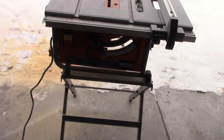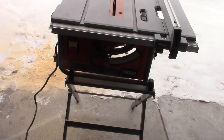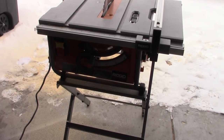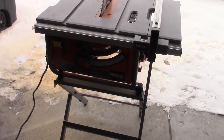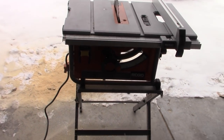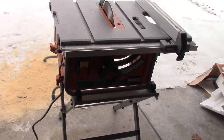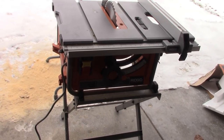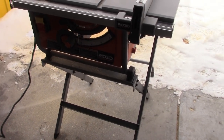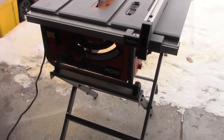I think if you're a DIYer or a weekend warrior or somebody that maybe does more advanced work like flipping houses or whatever, I think you'd love this. I think this is a tough saw. Now, mind you, I have not tried their professional grade saw, but I'm guessing there's a little bit more metal involved with that, the stamped metal. But this hard plastic, unless you're bouncing this thing off the floor or running into it with your truck, I don't see why that wouldn't hold up. It's a thick plastic, so I don't have any issues with that.